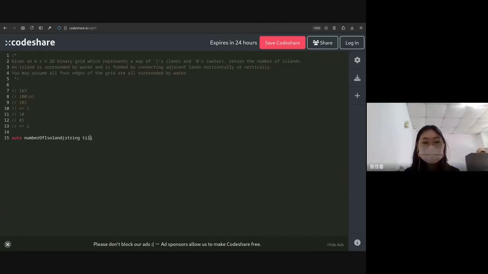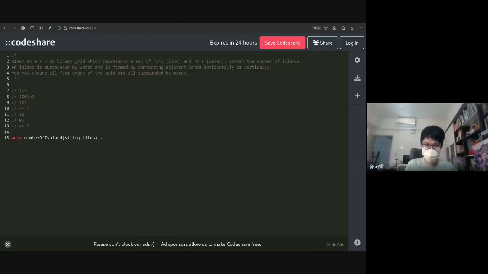So this is tiles. And it will return a number. For this problem, the output is at most 1e6, so using an integer should be okay.